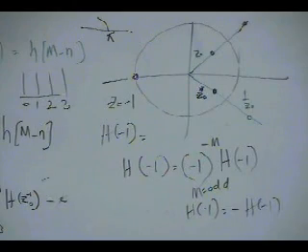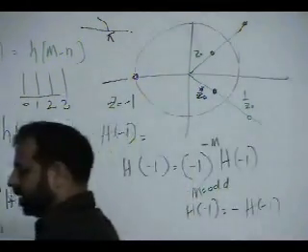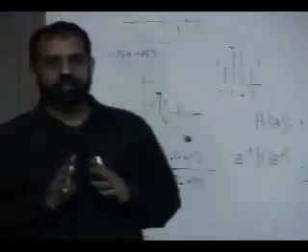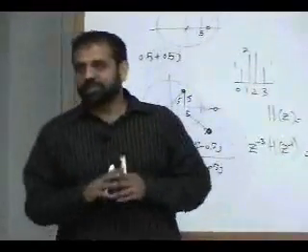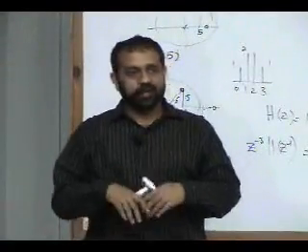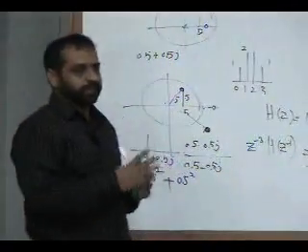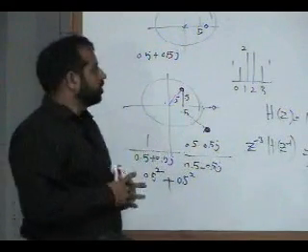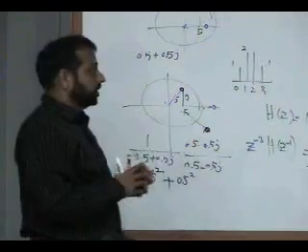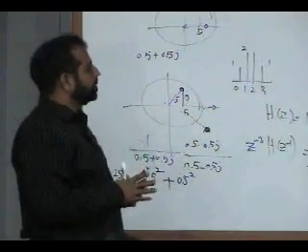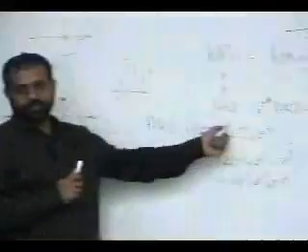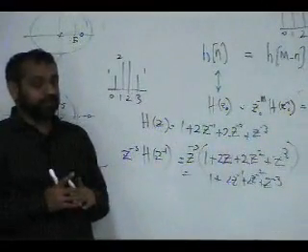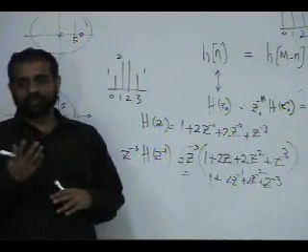Let me just repeat now. In FIR filters, our interest is only linear phase filters. Okay, linear phase. We want linear phase filters. Linear phase filters means symmetric or anti-symmetric. Okay. In symmetric, we have two types: type 1, type 2. In anti-symmetric, we have two types: type 3, type 4. Once we say symmetric, it means a lot. It means that the Z transform must obey this relationship. This relationship means that every 0, if you know a 0 in the complex plane, you know 3 more zeros, guaranteed.